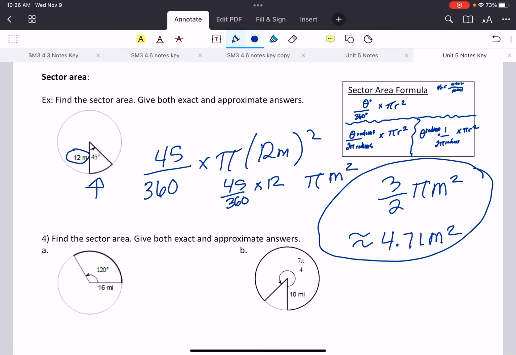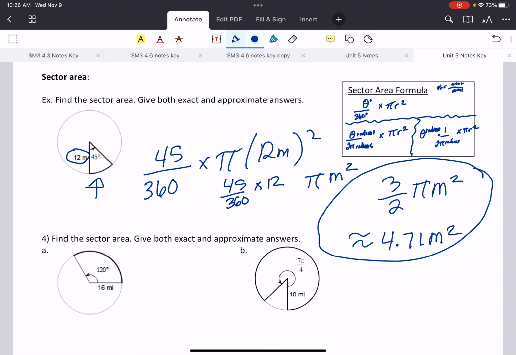Wait, how'd you get that again? Type it in. So you have to do 3 over 2 multiplied by pi. You take your exact answer and multiply it by pi. Remember, we leave the pi for our very last step. But always keep your whipped cream.